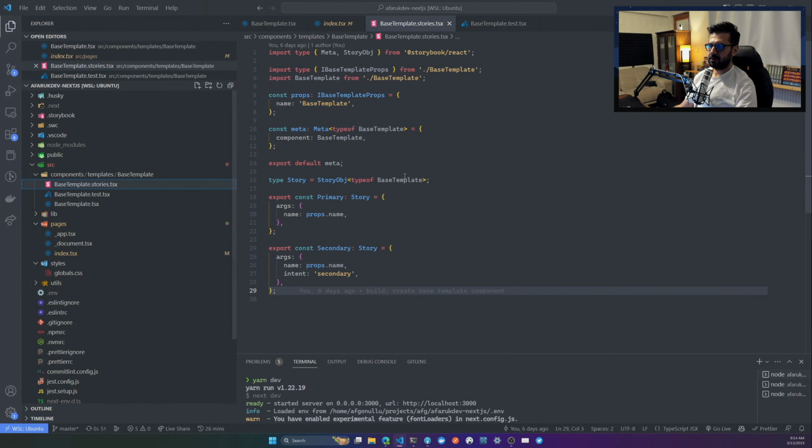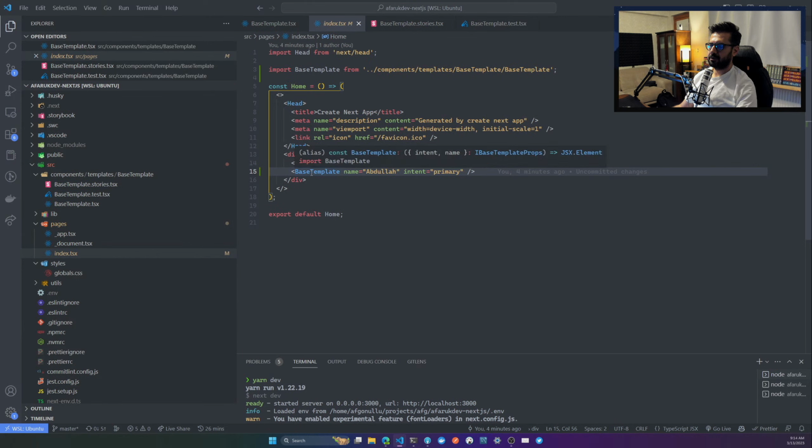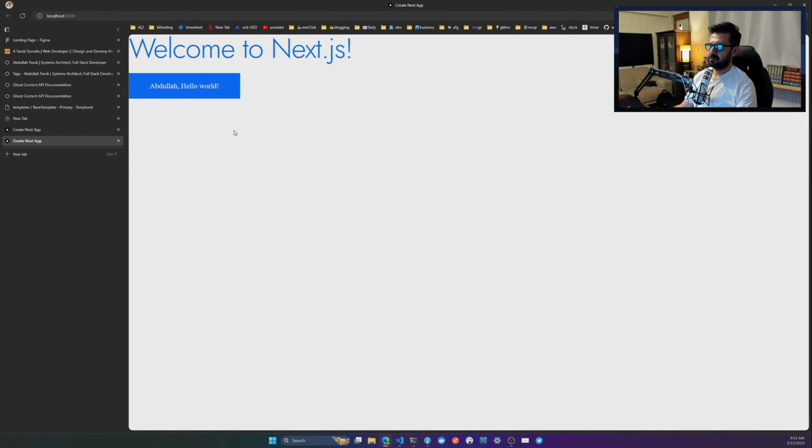So Storybook allows you to view your components in an isolated way, but also interact with them. So for example, I imported the base template here and demonstrated it over here.